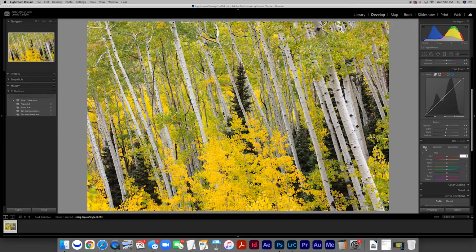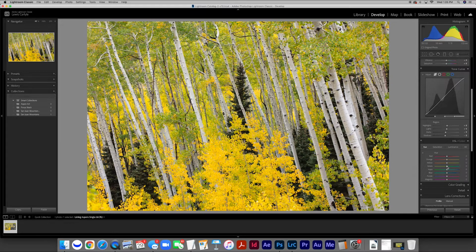Right now, what I want to do is create a little bit of separation between all of these beautiful green leaves and all of the beautiful yellow leaves in the scene. As you may or may not know, digital camera sensors tend to pack a bunch of actual yellow color matrix into the greens that we see in our image. And as such, our greens actually have quite a bit of yellow in them. And that's why the greens and yellow in this image are kind of starting to blur together.